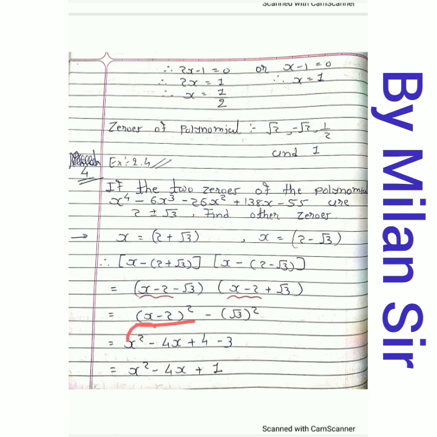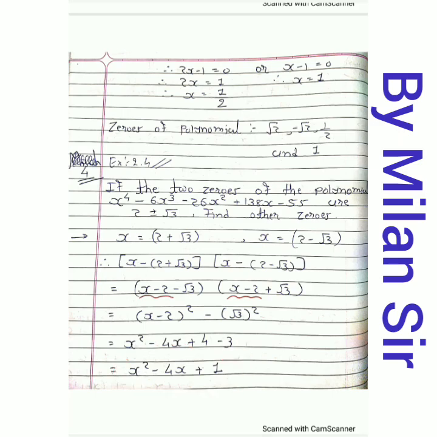So first term square, that means x square. Then minus sign is there, 2 into first into second term, 2 into 2 into x is 4x. And plus b square, that means my last term square, it is plus 4. Then minus sign is there, so minus, and under root 3 square is only 3. Then x square minus 4x as it is, 4 minus 3, 1. So this is my g of x, x square minus 4x plus 1.